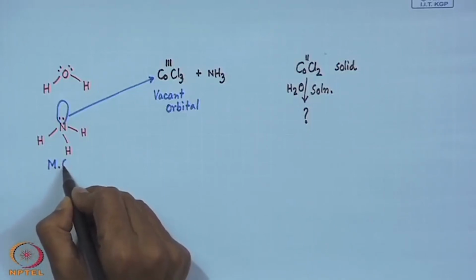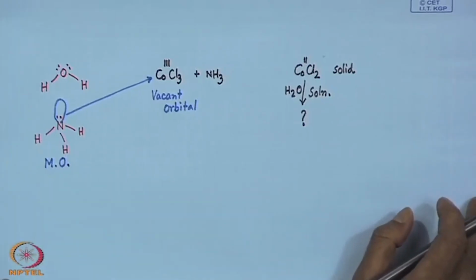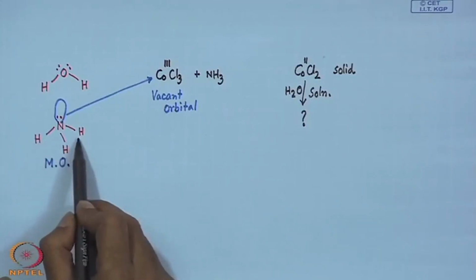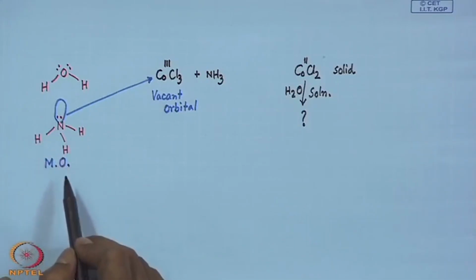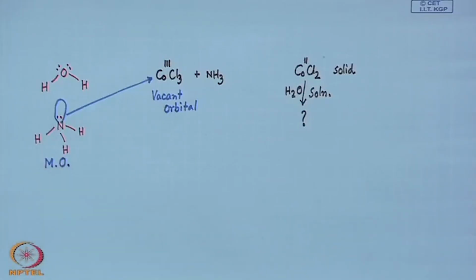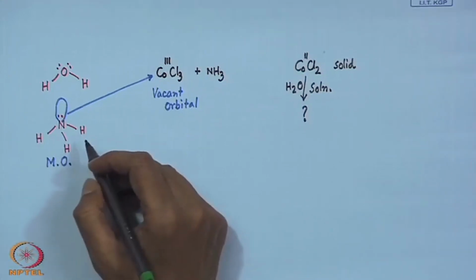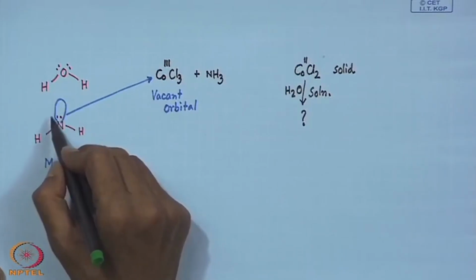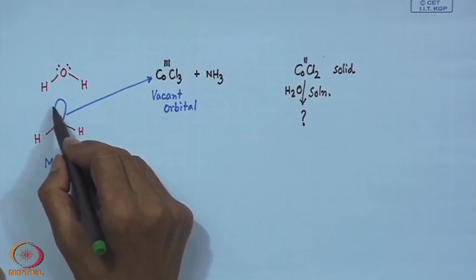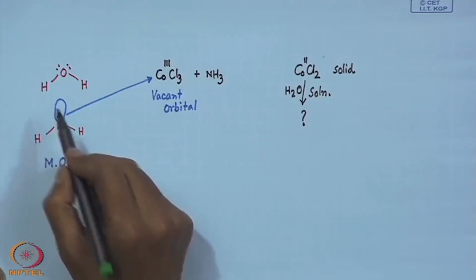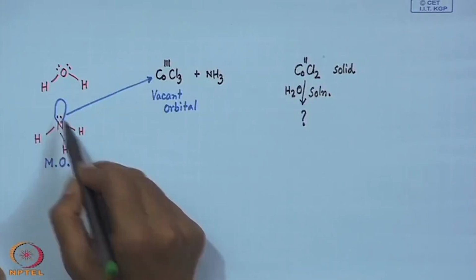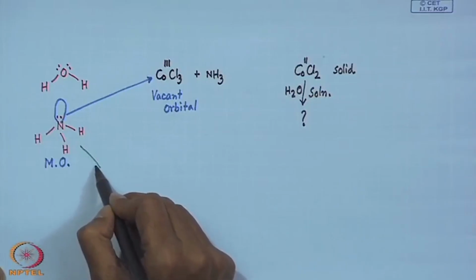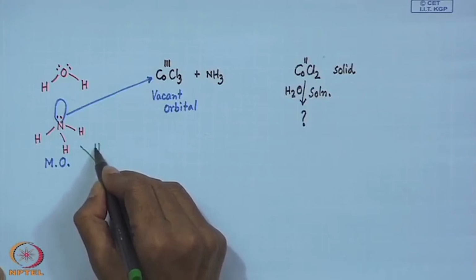We know a very simple molecular orbital treatment for the formation of the ammonia molecule from the individual atoms. That means one nitrogen forms the molecule by interacting with 3 hydrogen atoms. After forming those molecular orbitals, this is a typical treatment for getting the molecular orbital picture of the ammonia molecule, where we find that one particular orbital is our non-bonding orbital. That means it is not engaged in forming a bond with hydrogen or anybody else. So these lone pair of electrons are available for forming a new bond, like with a cation.